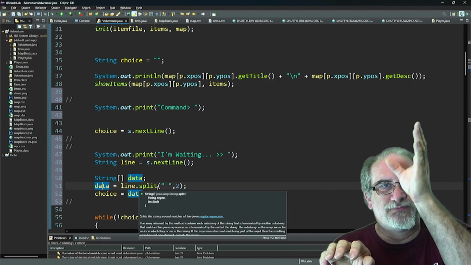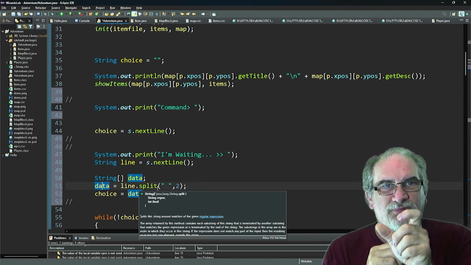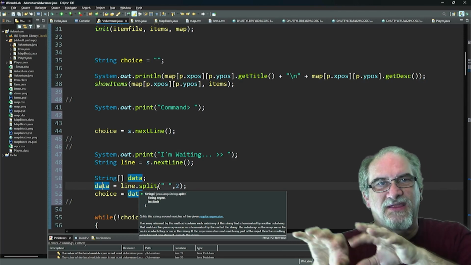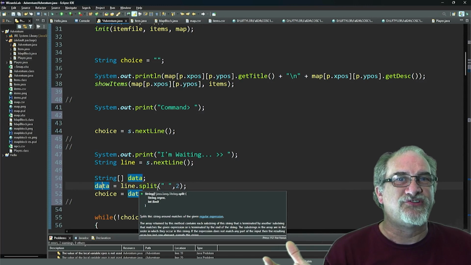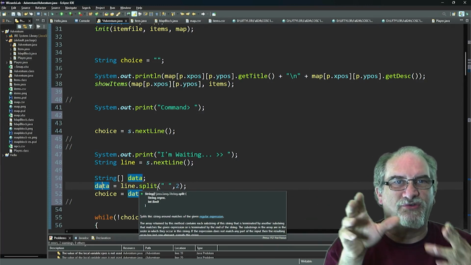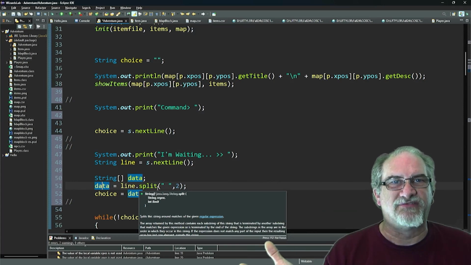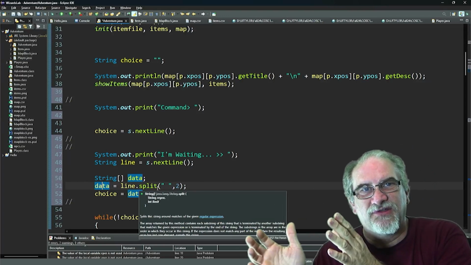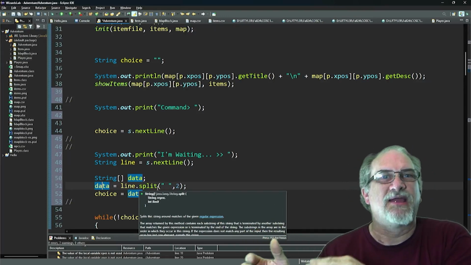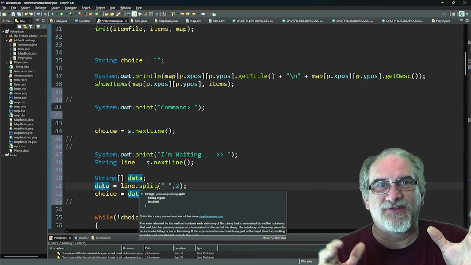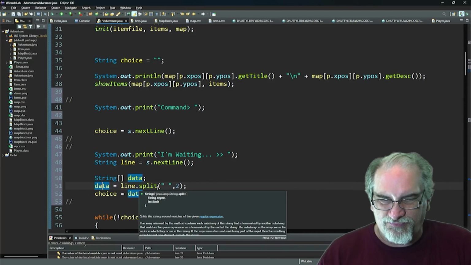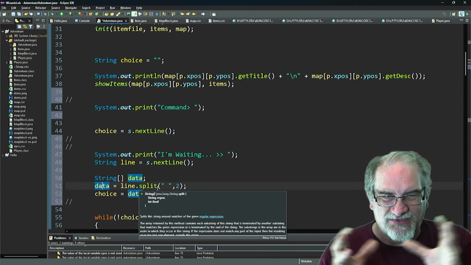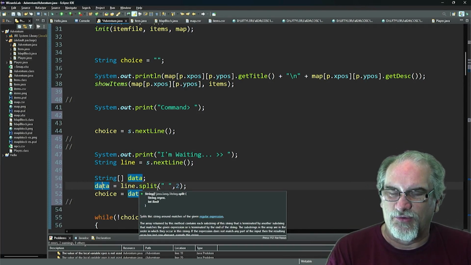So what if we split it between the spaces? Like get shiny dagger. How many words do we have? There are 2 spaces, so it's going to split at each one, and you've got 3 different words. I want to handle things with, okay, get, that's the command. Shiny dagger is what I want it to get. So I only want 2 things out of here, and I only want to split it at that first space. I don't want to split with all the different spaces. I just want to split at the first one. So what can we do with that?